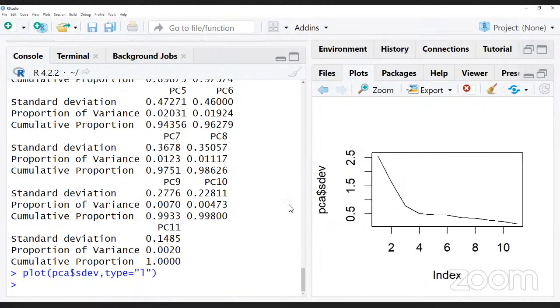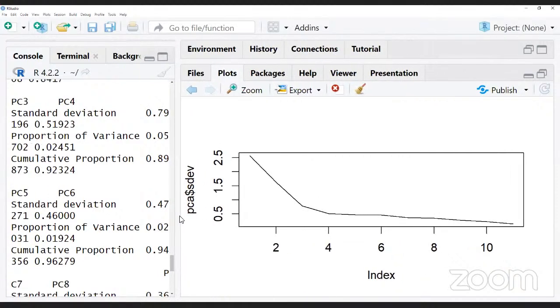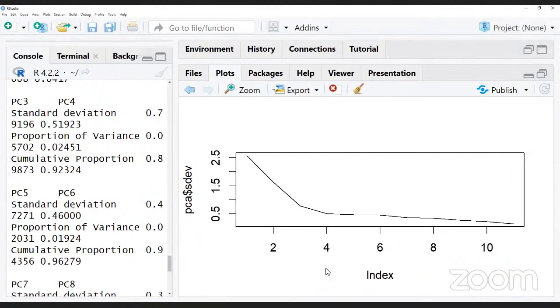STD is not written. So this is the scree plot. Okay. This is the scree plot. This STDEV means eigenvalue.